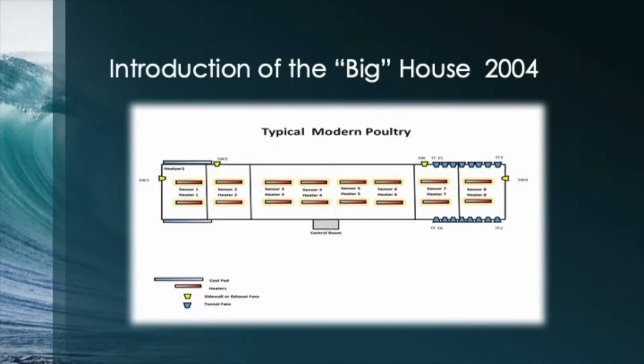So for many of you, and again, this is a little bit of a sideline, you may have no idea how much equipment is in that poultry house to keep those birds comfortable and keep it at the optimum. But every one of those things, whether it be fans or heaters, is all about keeping the optimum situation for the birds to create that comfort level. And in 2004, we started building houses bigger. And a lot of people say, I've seen you guys are building all these houses. You're growing more chickens than you used to.